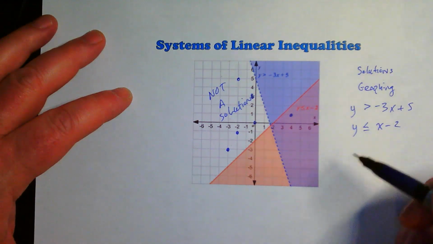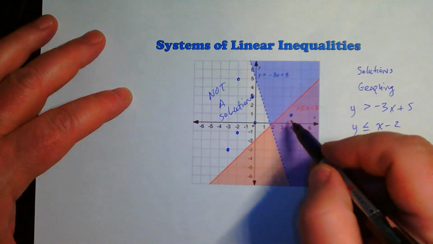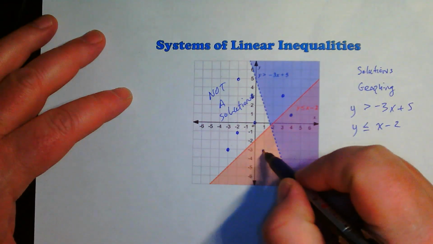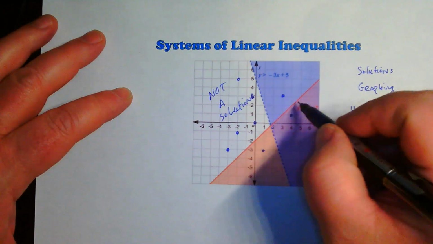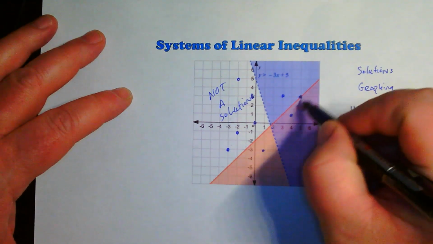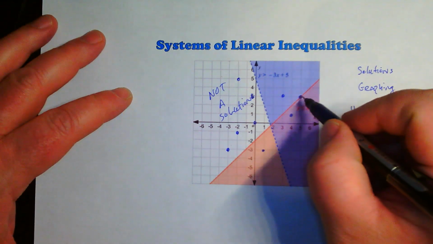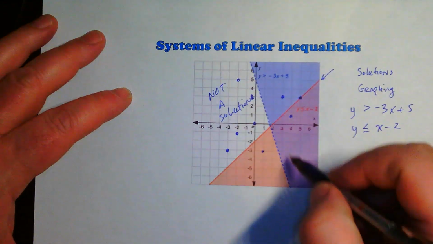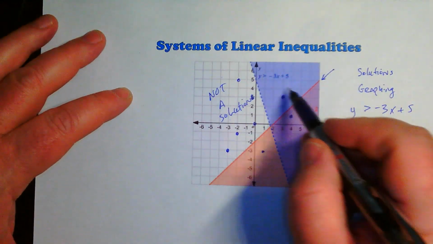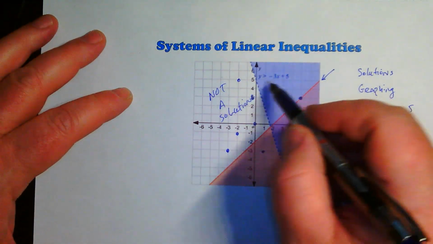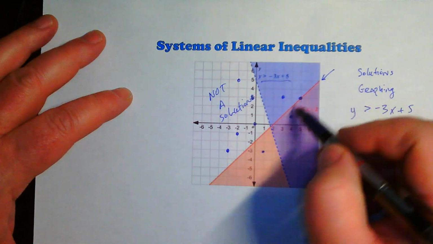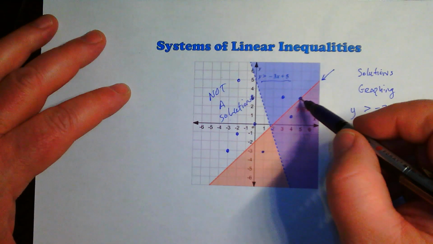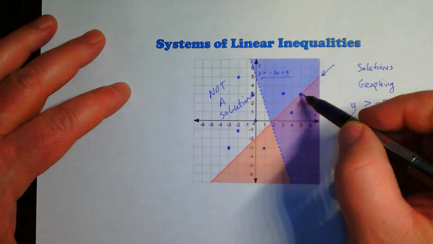To demonstrate, let's do a couple of these. This is a solution. Anything over here is not a solution. Anything in here is not. And even though, for example, this point is a solution, it's on the solid line, so it's part of the answer. It's an answer to this line and to this inequality over here. The shaded area blue, anything to the right of that is a solution to this equation, and anything on this line or below it is a solution to this inequality. So this point fits both of those.